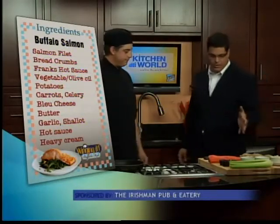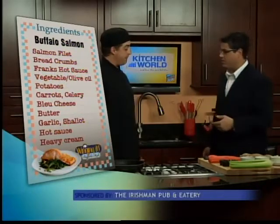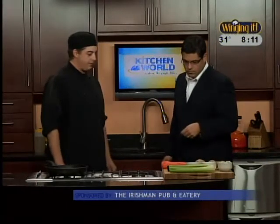As far as time consuming goes, I could whip a couple of these up pretty quickly if I wanted to on a Sunday before the game or something like that, right? Yeah, the most time consuming part is probably just boiling the potatoes, the carrots, the celery. Getting those ready to go, and then the salmon itself is probably going to take about 15-20 minutes. 15-20 minutes. All right. Now, as far as this recipe goes, do you have it on the menu? Can I get this at The Irishman? You can get this at The Irishman. Is it popular over there? Yes, it is. It's a pretty popular dish.